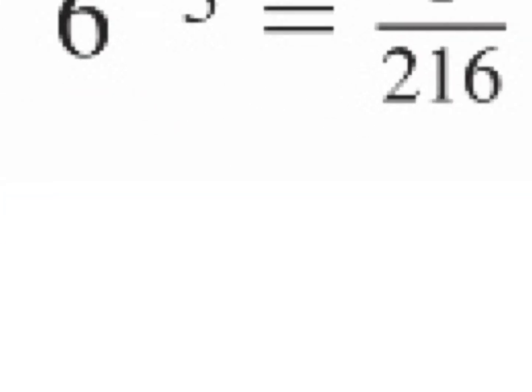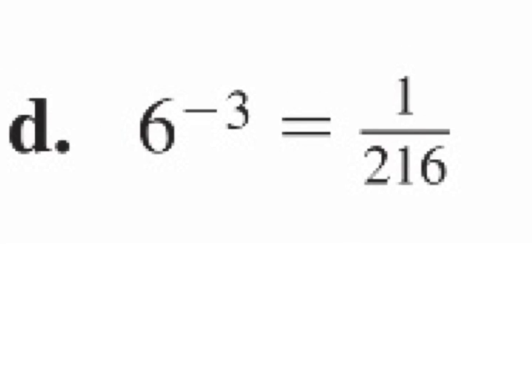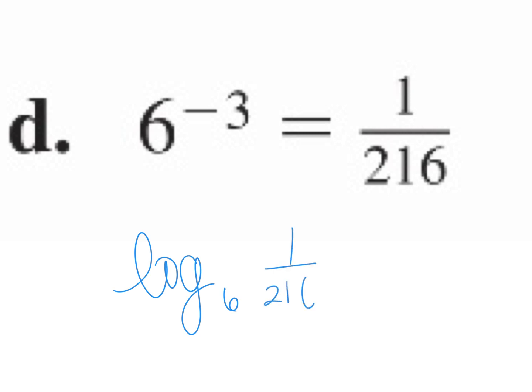Oh, good, we got another one. I see a big 6 with an exponent, no big deal. What's the first thing I write down? The word log. What little number am I going to put there? Perfect. And then what happens with -3 and 1/16? They switch spots. Not 1/16, 1/216.